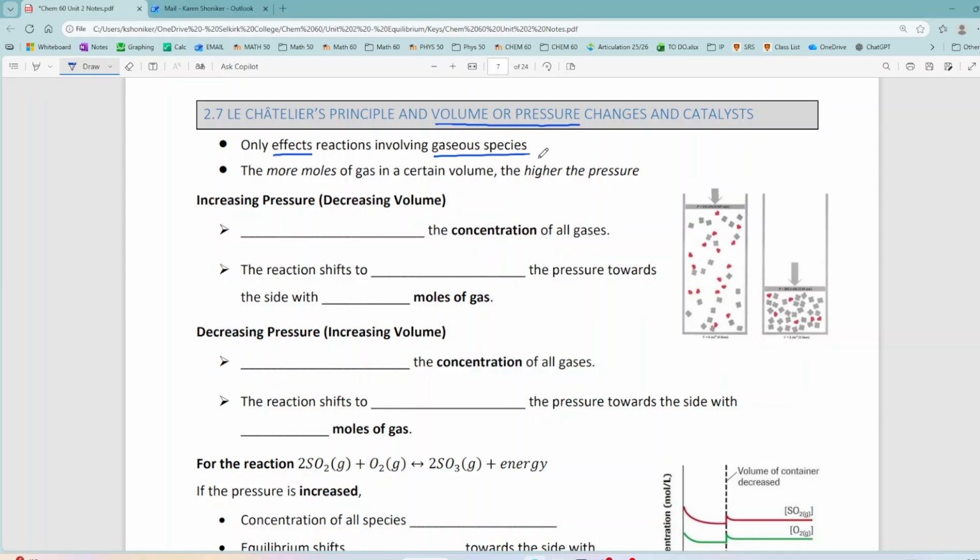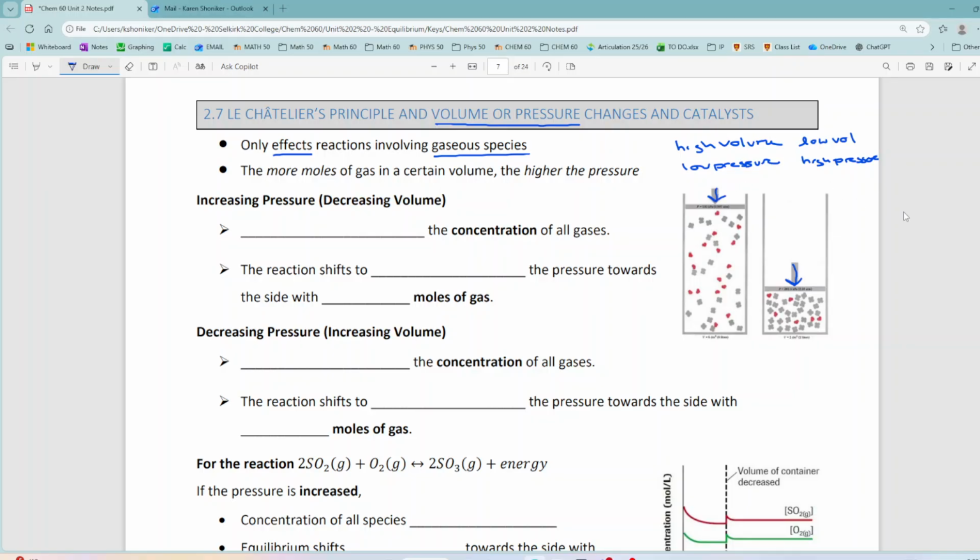Now, just a principle to understand what pressure means: to me, when I think of pressure, it's the number of times that the molecules inside a container will hit the sides of the container. So if you look at something that has a high volume, it will have a low pressure. There's lots of space for those molecules inside the container. They're going to hit the sides of the container far less frequently than this scenario where we have a low volume and a high pressure. You have the same number of molecules in a smaller space, so they're going to hit the sides of the container more frequently. So this scenario here is a much higher pressure scenario than this one.